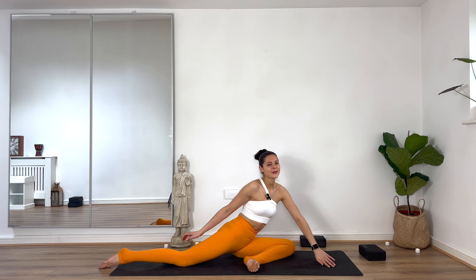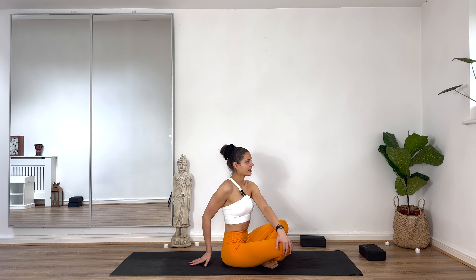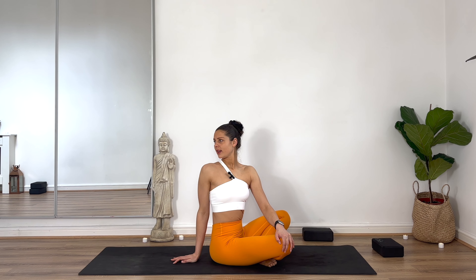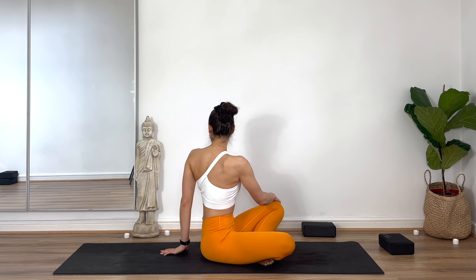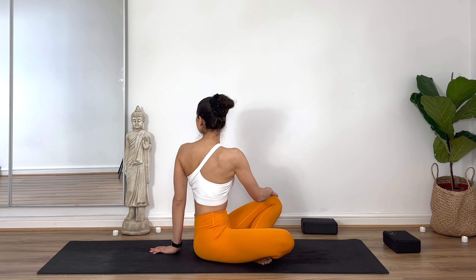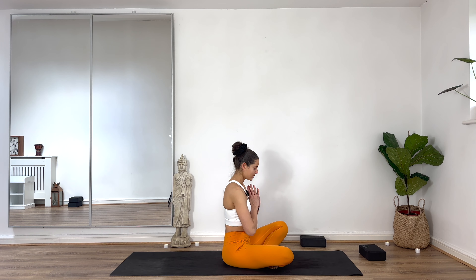Inhale, work your way back, bring it back into a cross-legged position — right leg on top or left leg, whatever feels good. Breath in, and exhale, little twist. Inhale, and exhale. Last one — breath in, and twist, gaze forward. Switch the grip, inhale, and exhale, realign that spine. Breath in and exhale, last one — inhale, and exhale. Bring your gaze back in front of you, bring your hands to your heart. Just experiencing the benefits of a balanced practice — that serenity. Namaste. Thank you so much for joining me today. Namaste.